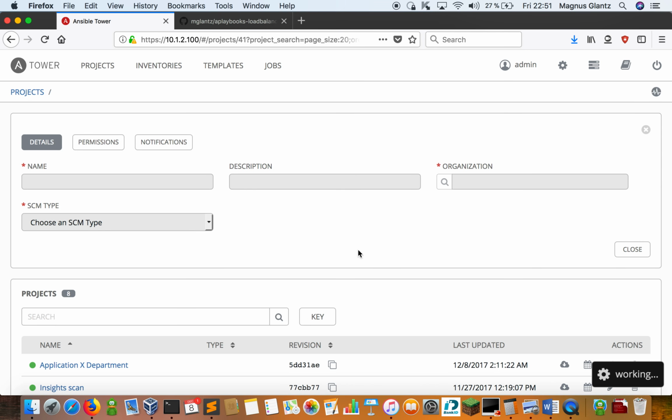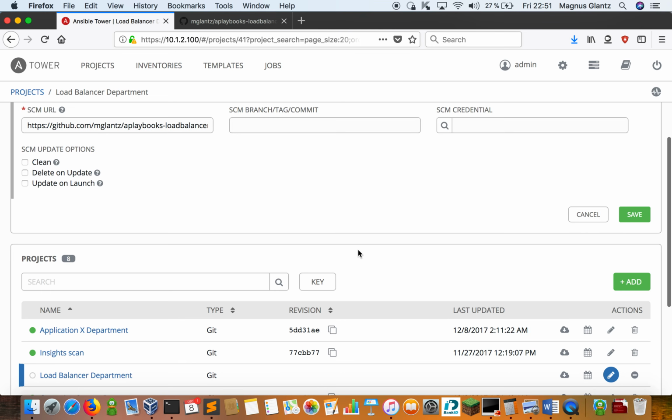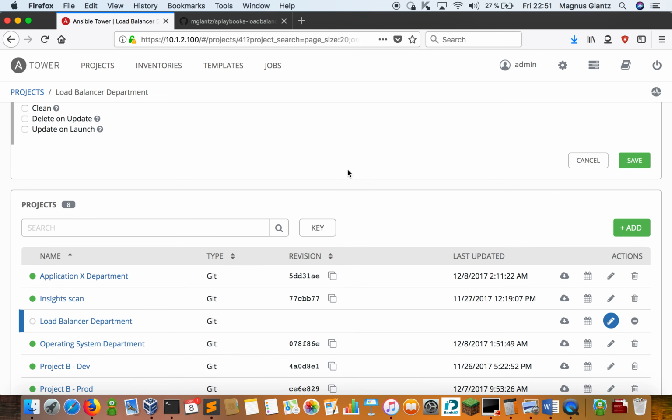So, by keeping things in separate Git repositories, it's just reflecting this imaginary company of mine where these departments aren't really working together.